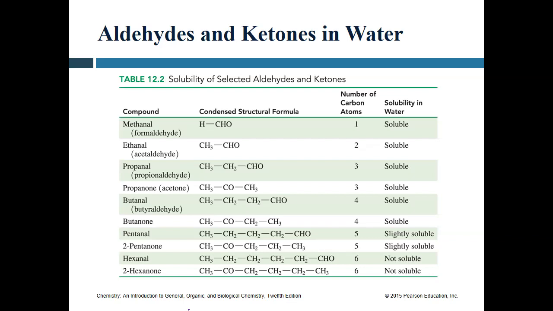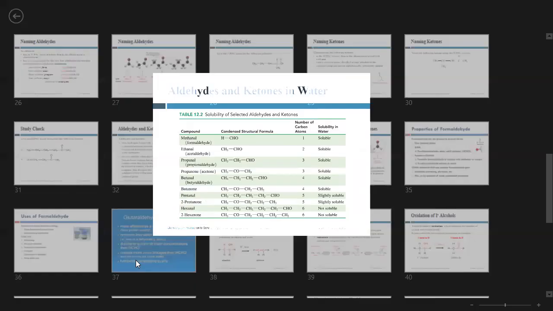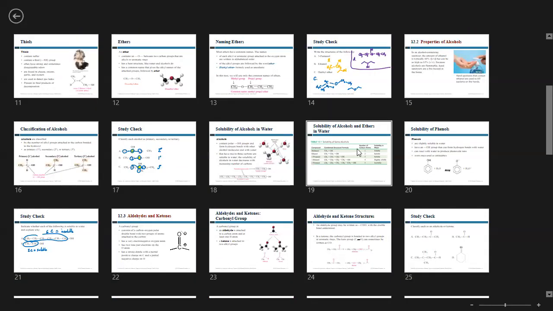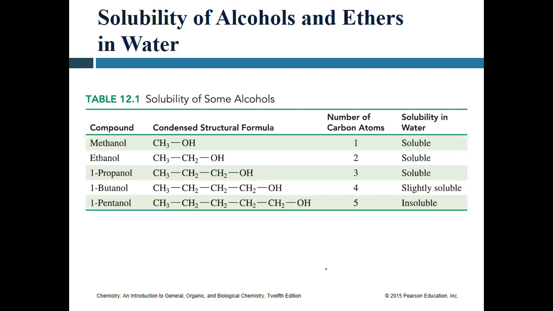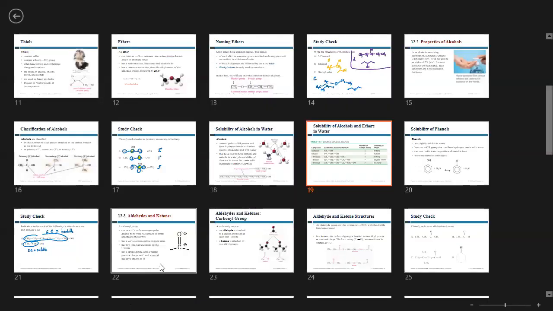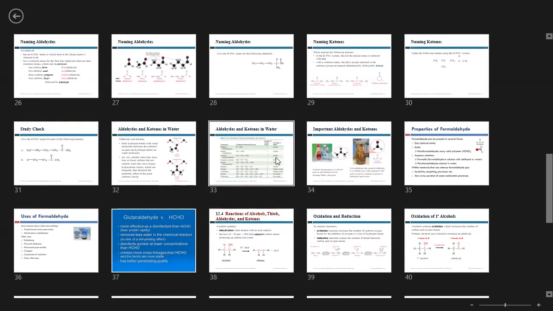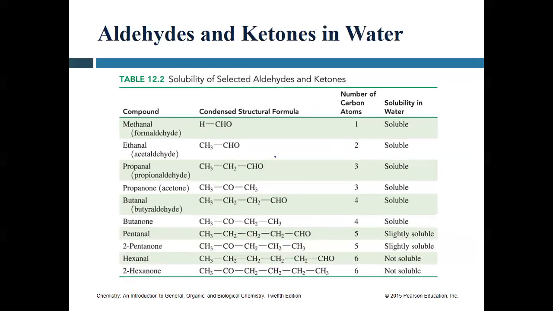And if you roll it back to when we talked about alcohols on Tuesday, we saw it was pretty similar. The crossover point for alcohols was 4. The crossover point for aldehydes and ketones is 5. So again, very similar kinds of properties, and it deals with the same kind of thing. We're talking about the impact of oxygen on the polarity of the substance.